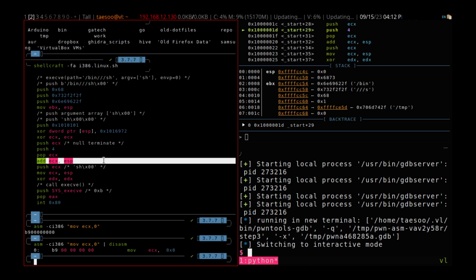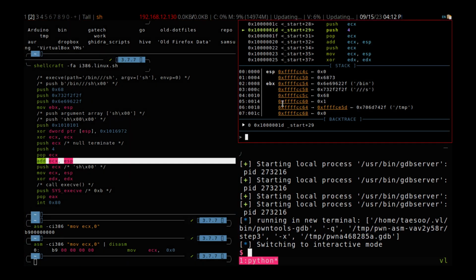Top of the stack is ESP, and ESP plus 4 effectively. Now ECX is pointing right next to the element on top of the stack. And then we're going to push ECX, which happens to be the pointer to the shell, on top of the stack as well.